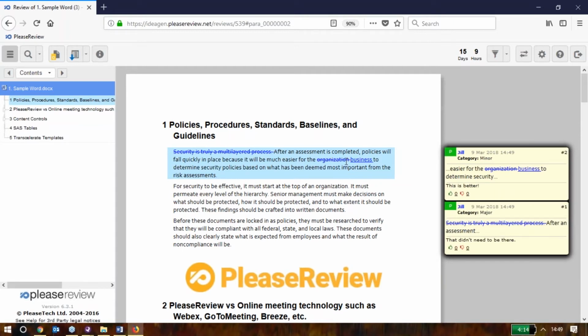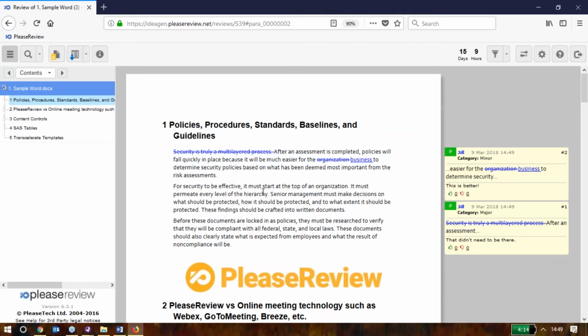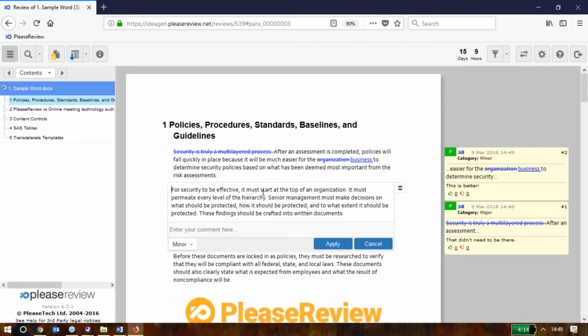Now the third change we're going to make, this time we're actually going to make a comment. So I'm going to come into this paragraph here and I want to check that this is true. So I'm going to select this. And this time I'm going to tag somebody. So I want my friend Steve to come and have a look at this, and I want to make sure that what's been put here is correct.